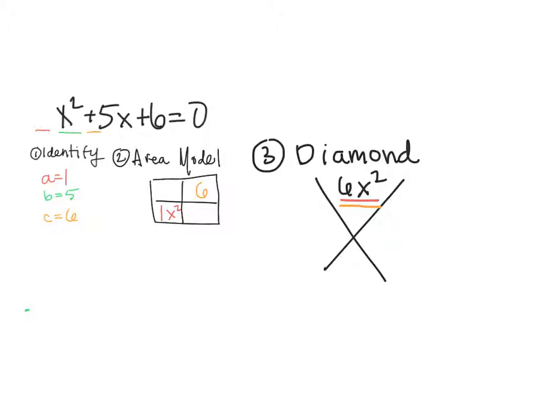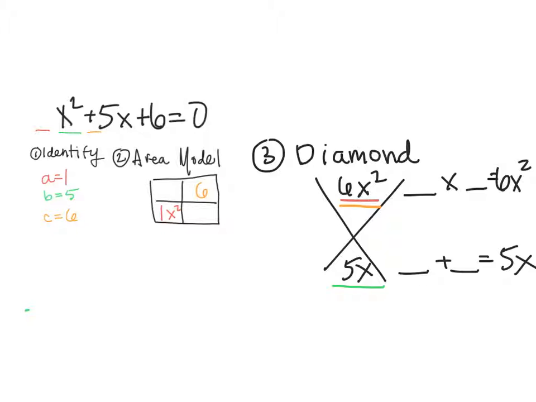I'll change my colors. Most of you probably figured this out, but this is actually going to be the b term. Now what I'm asking myself is what two numbers when I multiply I get 6x squared, but when I add I get 5x. This is probably going to be the hardest part for most of us because you kind of have to plug and check until you get them. Some options could be 2 and 5, or 1, 2 and 3, things like that. And you have to get kind of creative with this.